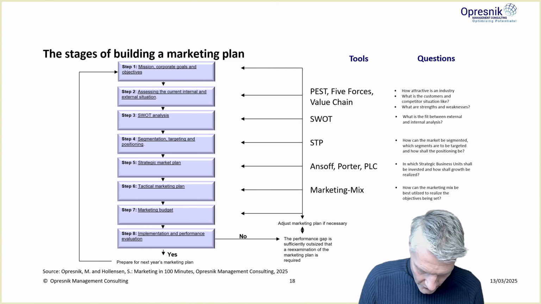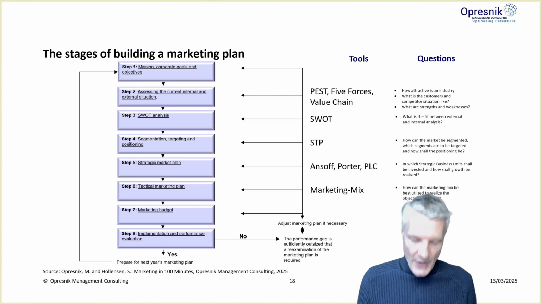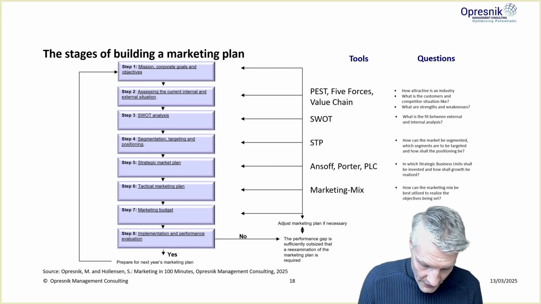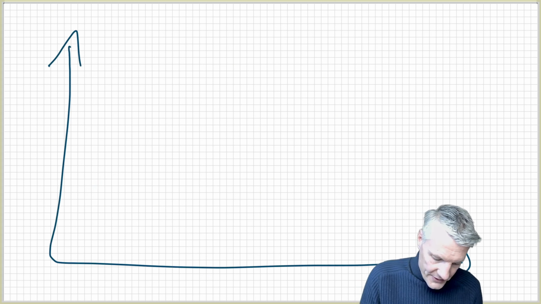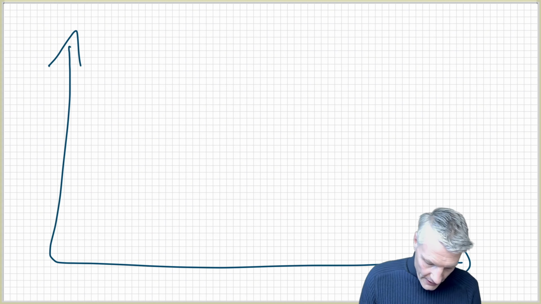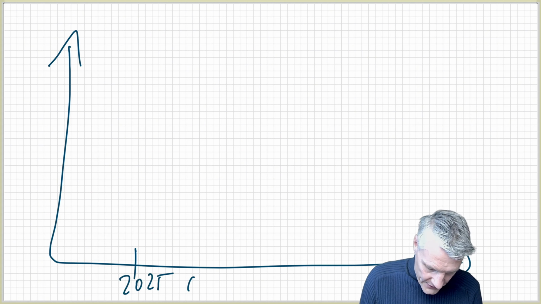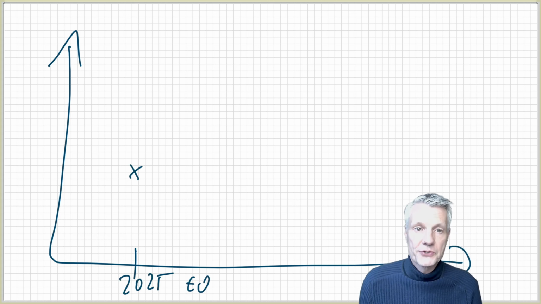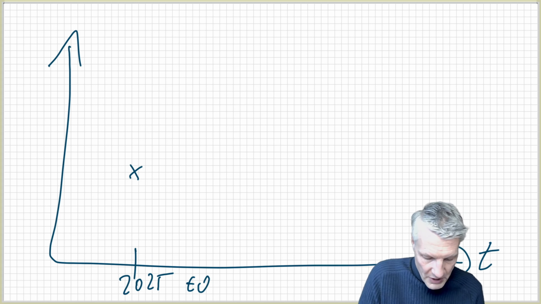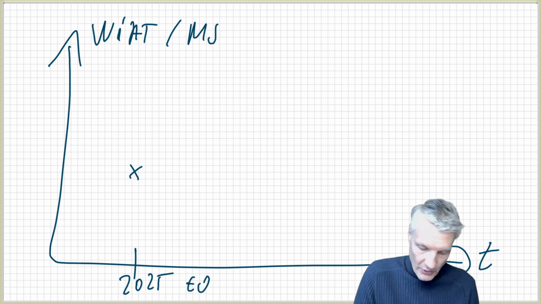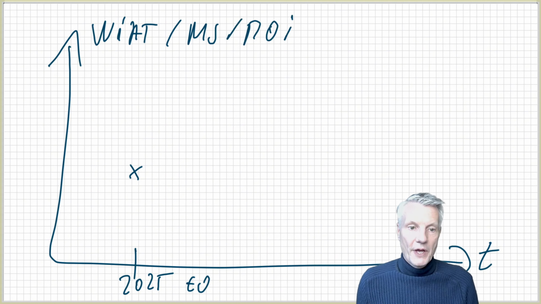And then you have to think about the strategy and the strategic marketing plan. What is that? What is strategy? Very simply speaking, explained in 10 minutes, we are looking at 2025, for example, T0. This is where we are. So the first question in strategy is, here, this is the time axis, and this is profitability. For example, it can be net income after tax. It can also be market share or ROI, return on investment, whatever.